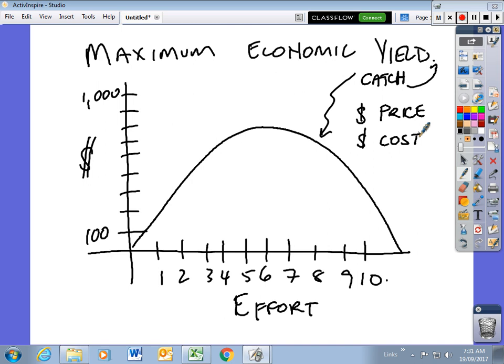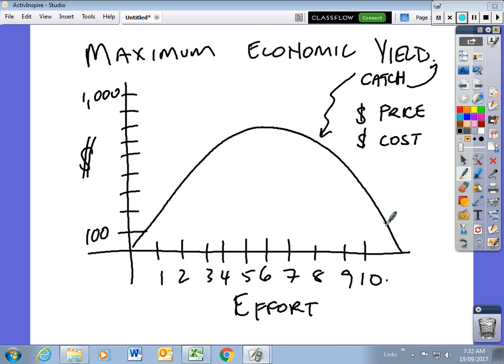So things like insurance, the boat, the equipment on the boat, the cost to replace the boats or the nets, the crew that are on there, the food to feed the crew, the fuel to go in the boat, and so on and so forth. So the more effort we apply to the fishery, the greater the cost. Realistically we don't get this nice curve that we have with this one, which represents that we hit a peak here. As we start to apply too much pressure above that peak, the catch drops away because we start catching less fish.